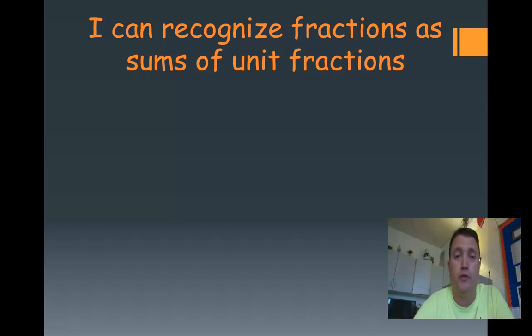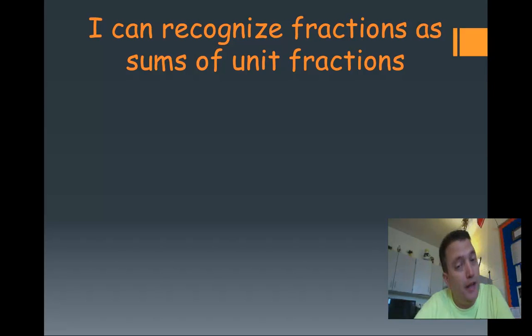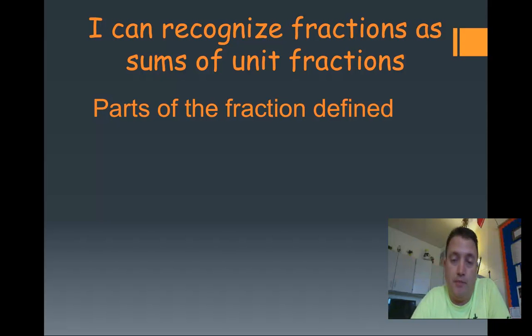Now, my first hope is that when you see fractions, your reaction isn't this. But alas, if it is, remember the power of yet. I don't know how to do fractions yet. Remember, that's the big key you need to remember. Okay, the power of yet is huge. You're still working on it. You're going to persevere. You're going to do great. I have no worries. So, let's talk about the parts of the fraction.